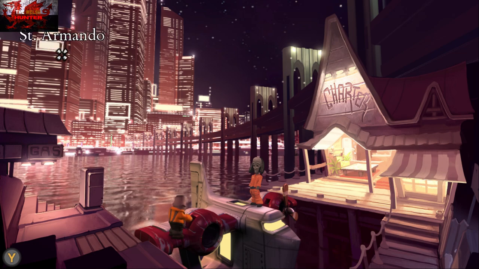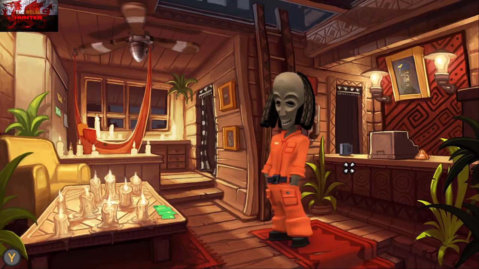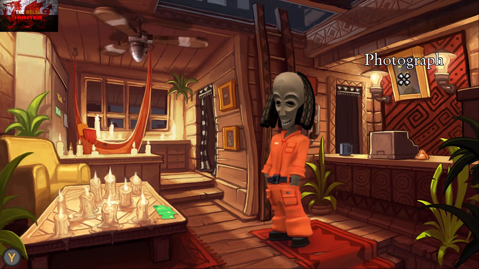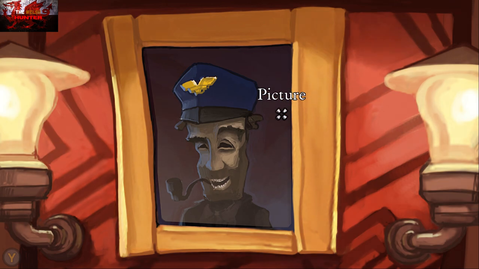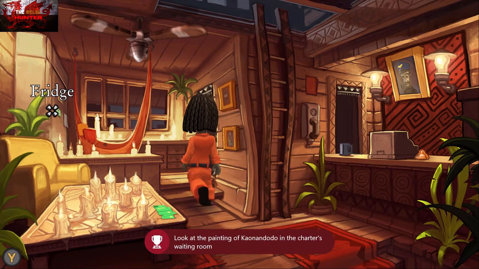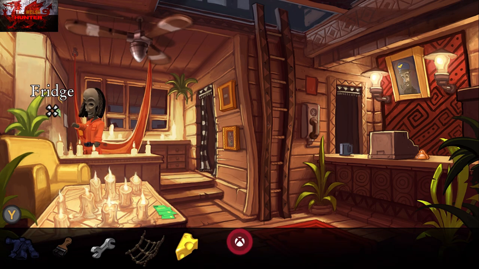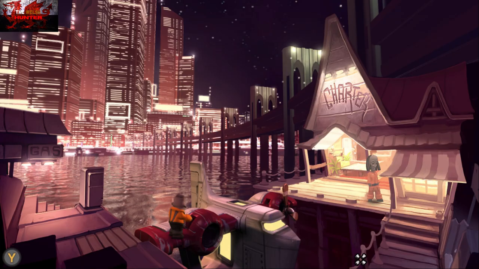Right, from here we are going to go into the charter, which is just behind us in the shop. Now we are going to interact with the photo in the top right-hand corner, Captain Koa Gongu, or whatever his name is. He's an attractive man. Interact with the picture anyway. That unlocks the achievement, and then we can back out and go to the fridge on the left-hand side. So we got some cheese. That's good. Now we can back out and go down out of the house.